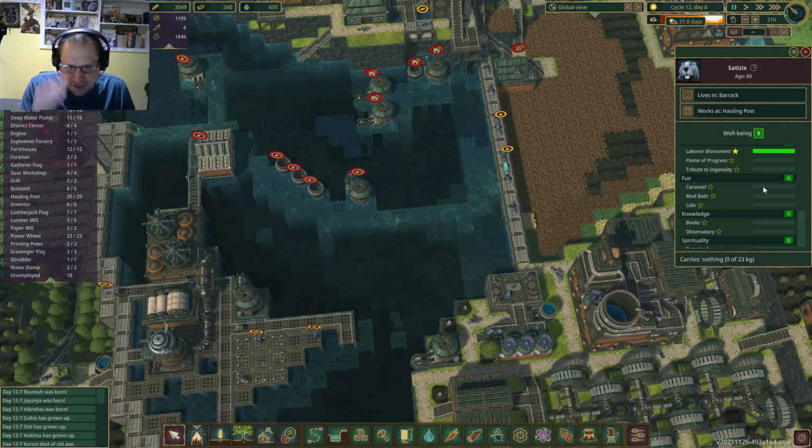So the carousel is still 15% working speed, but now you can get 10 for the mud bath, 5 for the Lido. So you want all three if you want to max out that bonus. Same with knowledge. Just because the observatory is a thing doesn't make books obsolete.